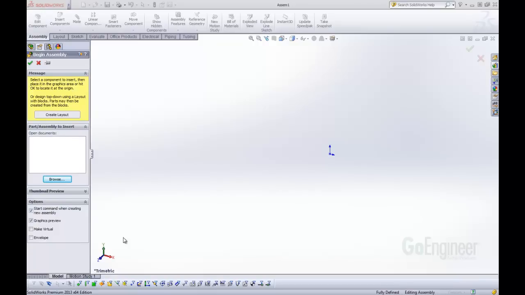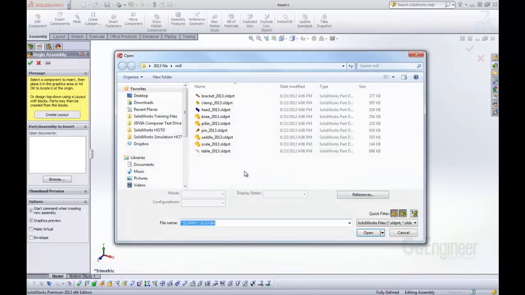In today's What's New 2013 video, I'm going to show you a nice new feature of inserting components into assemblies. As you can see, I've started a new assembly in this example here called Assembly 1, and we have our Begin Assembly option where we get to browse to the documents we want to insert. So, we're going to do this. We're just going to browse. These are the different files that we want to insert into this new assembly.